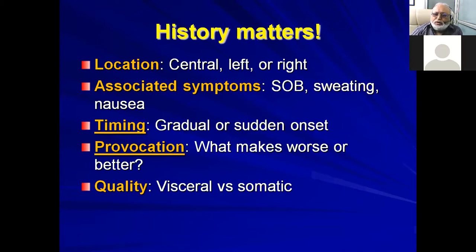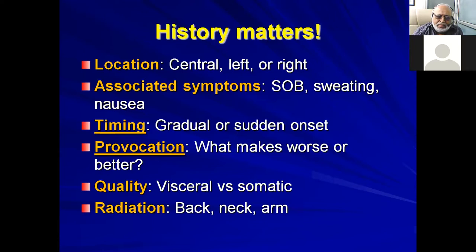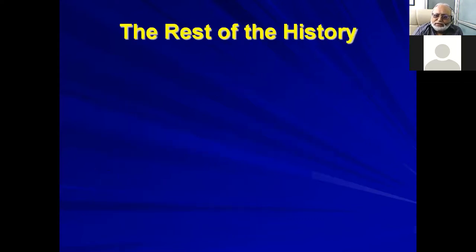Does it appear to be visceral, coming from inside the body, or is it superficial or somatic in origin? Does it radiate to the back, neck, arm, jaws, etc.? And what is the severity of pain on a scale from 1 to 10? Now, these points must always be taken in the history because they can give you a clue of what the diagnosis is.